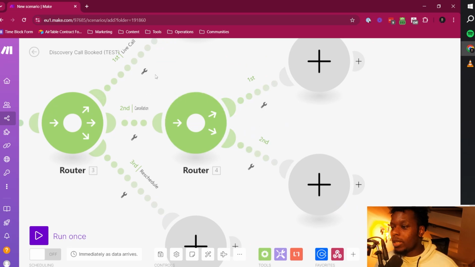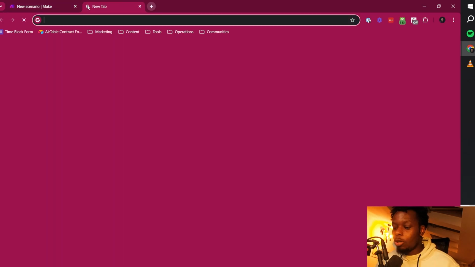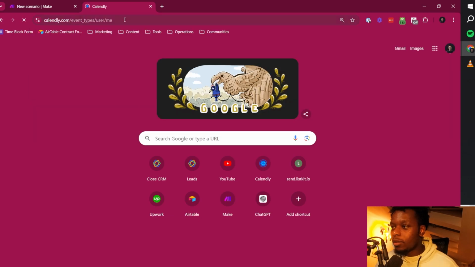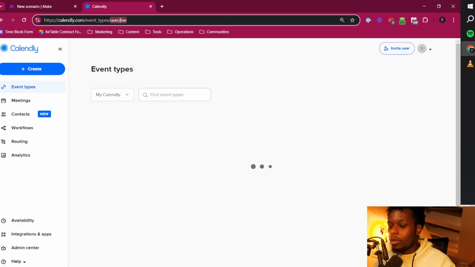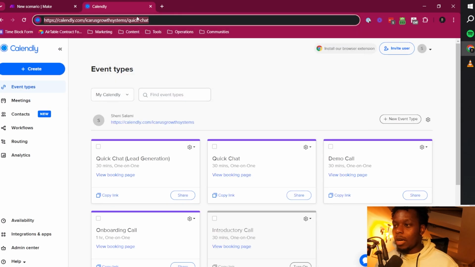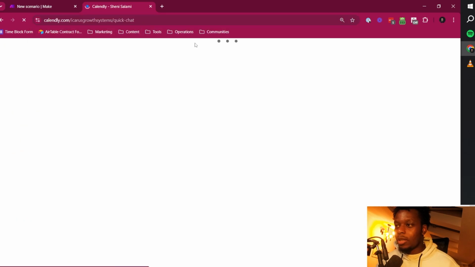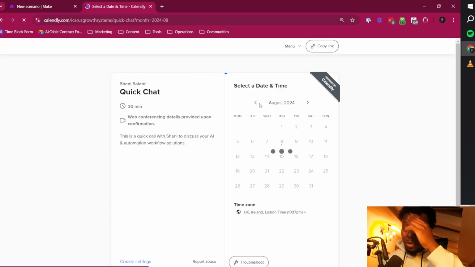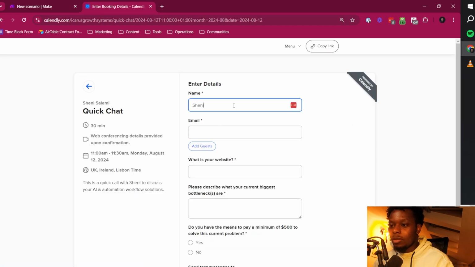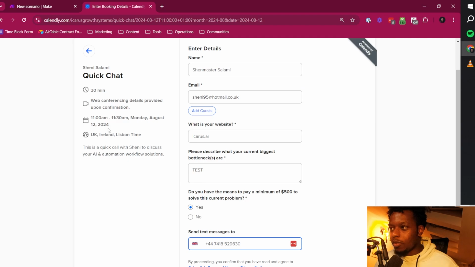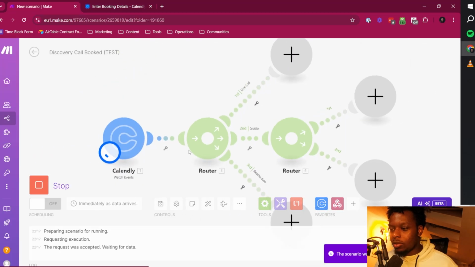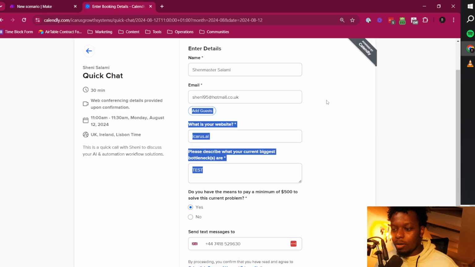Now, what I'm actually going to do is send some information to this webhook. So I'm going to open up my Calendly and just create another event. I should know what it is now. I think it's like Icarus Growth Systems quick chat. I'm just going to go in here and press that button there. And then I am going to create a time. I'm just going to book any kind of time in. So, all right, we have a bunch of stuff here, and then we are going to run this once and then click on booking.